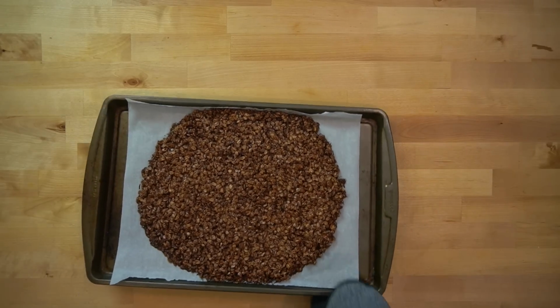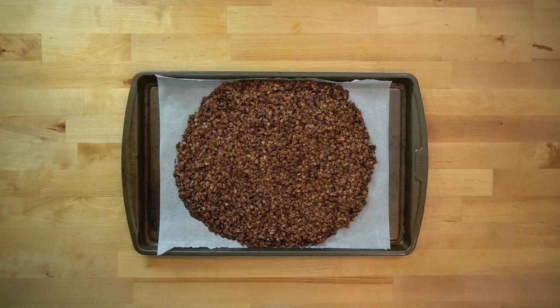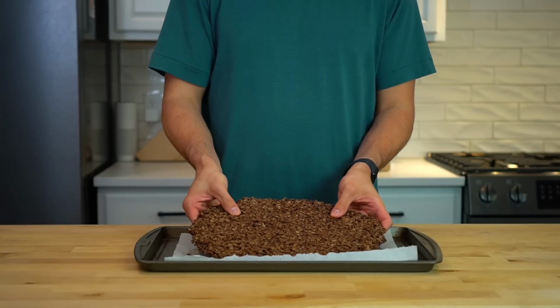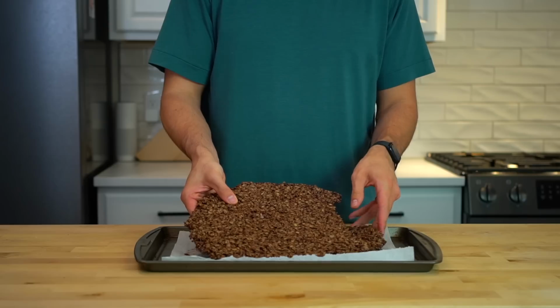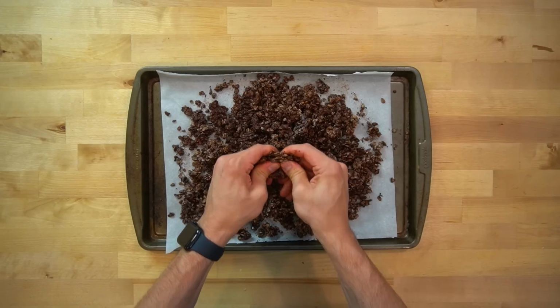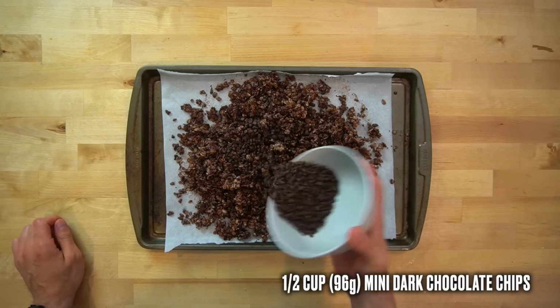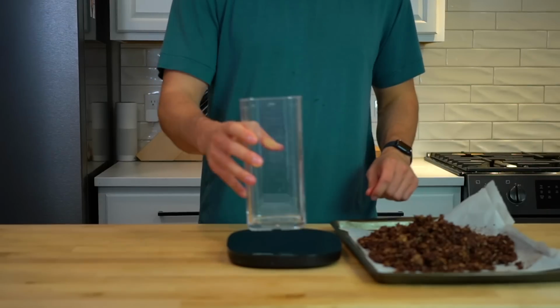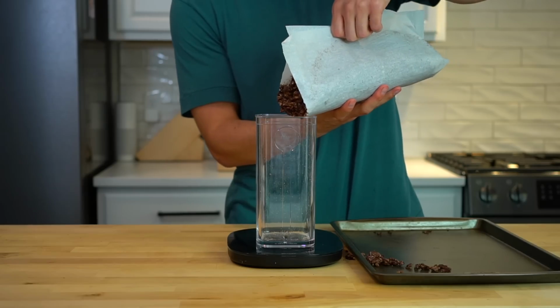Again, when you pull it from the oven, it should be slightly firm to the touch in the center, and you need to let this cool to room temperature completely before you add in the chocolate chips, otherwise they're going to melt and create a soupy mess. Break up the granola using your hands to get clumps of your desired size, and then add in 1/2 of a cup or 96 grams of mini dark chocolate chips. Combine the granola and chocolate chips together and then transfer it into a storage container and obtain a final weight.